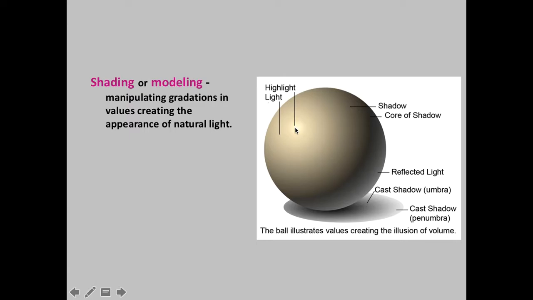Over here you have shadows — medium grays and light grays — until you get into the core shadow. The core shadow is where light is not going to penetrate from this source; the bulk of the circle is blocking the light. That gives you the darkest dark — the core shadow — and the cast shadow in the deepest area, not out here but down in here. These two areas are going to be your blackest blacks of the drawing or painting.